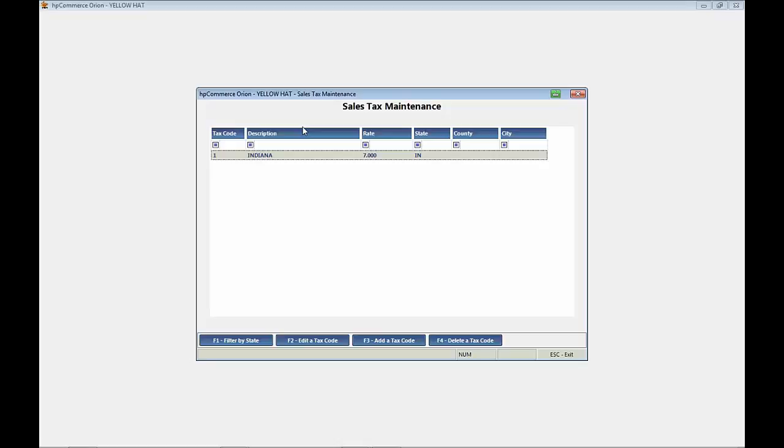So we call these zones or codes, and you can set up as many as you need in order to get items properly taxed. However, most customers just need one tax code. You don't need to create separate tax codes for taxable and non-taxable customers. That's handled in how you set up a customer and how you indicate that you're shipping an order to them. So in most cases, setting up just one tax zone is going to work fine. So let's take a look at the one we already have set up.